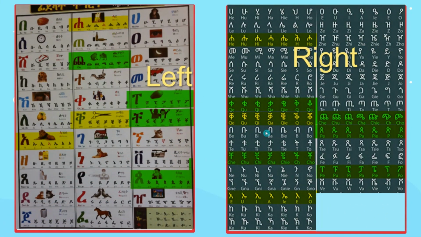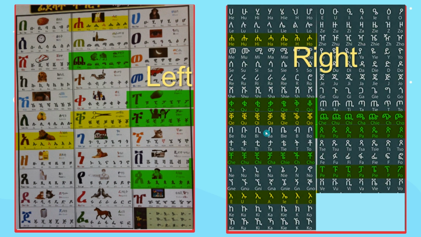So we were trying to create content for this video, and since this video is supposed to be an introduction to Tigrinya alphabets, we naturally looked for some Tigrinya alphabet charts online. To our surprise, we found many variations and differences in all the charts that we saw. To give you a sense of what I'm trying to talk about, let's compare these two charts as an example. When we tried to analyze these two charts side by side, which we found online, we found at least 4 main differences.